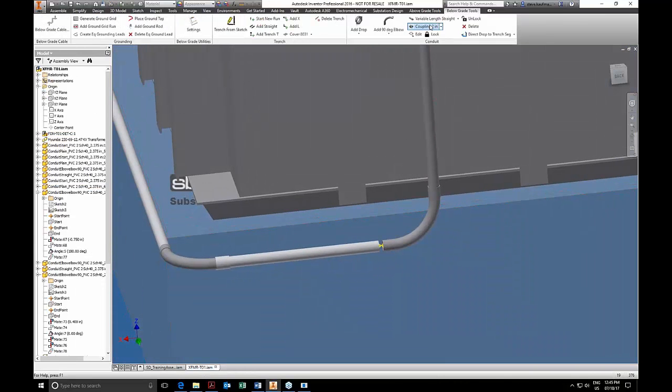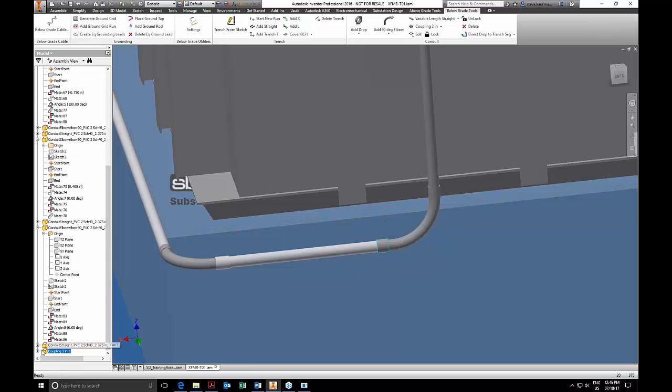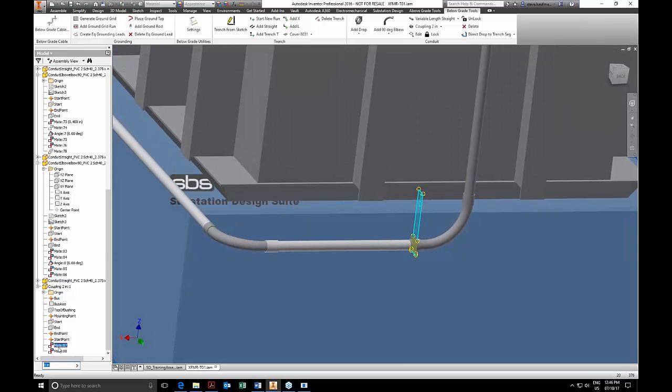So if I use this tool, it's placing in a work plane mate. So let's come in, find that in the browser, and we can look at the constraints there. You can look at that mate to the work plane. That big work plane's the elbow work plane. And typically you want to make your work planes auto resize, and that way you can see them easily. Turn off the visibility, of course, but auto resize. And here's the other mate to the point. So that's how that one's placed in.